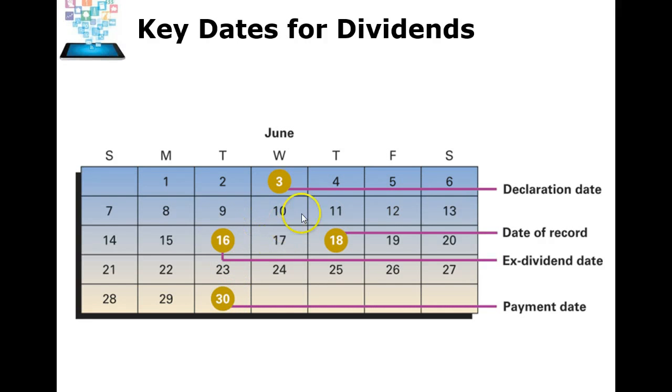If you buy the stock on the 17th, 18th, or any day after, you're not going to receive that dividend. If you sell the stock on the 15th, you're still not going to receive the dividend. So there's one day, the ex-dividend date, that you want to own the stock that full day and have your name recorded as the owner of the stock to get that dividend. So if you're going to buy a stock that pays a dividend, make sure you know your dates of when the dividend is going to be recorded, the ex-dividend date, and then when you're going to receive the dividend.